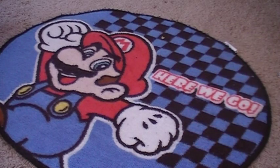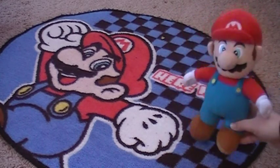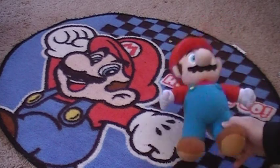Okay, right. So next plush. We were talking about the mustaches and how some of them are sewn on, so why don't we just talk about it right now. So here's a sewn-on mustache Mario, which is not Santa. As you can see, it's not a Santa plush, but it's a good plush to have.